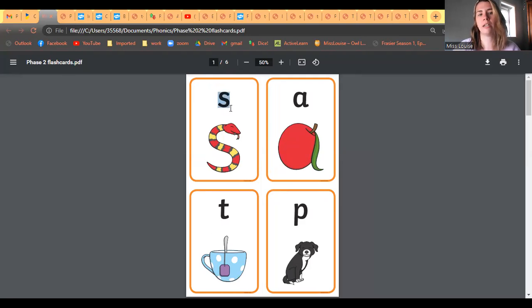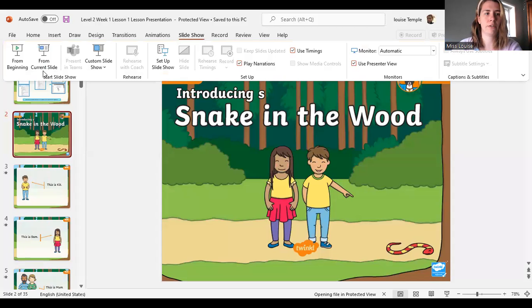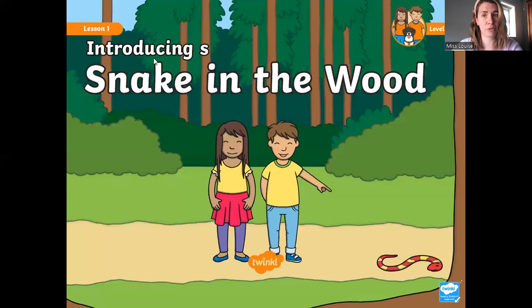As an introductory lesson, if we're starting with the first letter in phonics, the sound for snake, I will then go on to begin the story of Snake in the Woods. And you'll notice a lot of my resources are from Twinkl. It's because they're amazing, they're really good. They're just so bright and colourful. And especially if you're working online, children really react to the colours, the interactive parts of the story as well, as you will see in a minute.